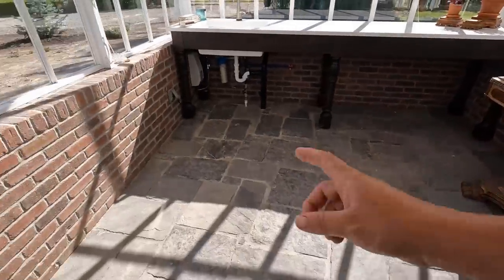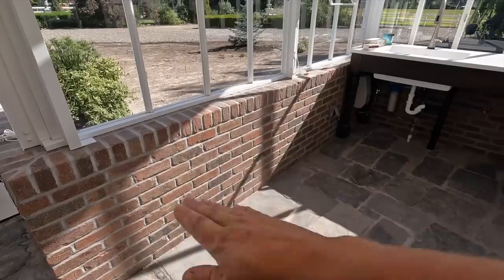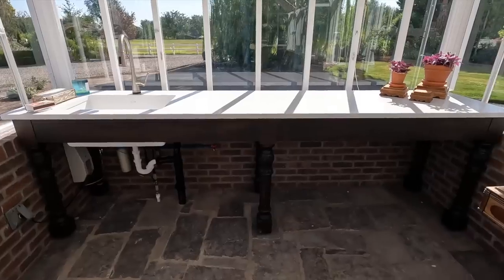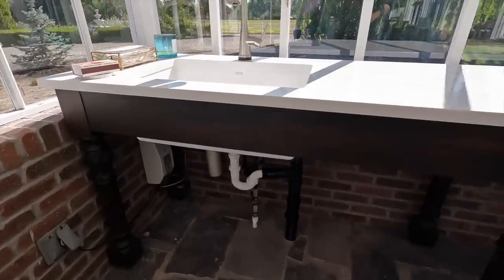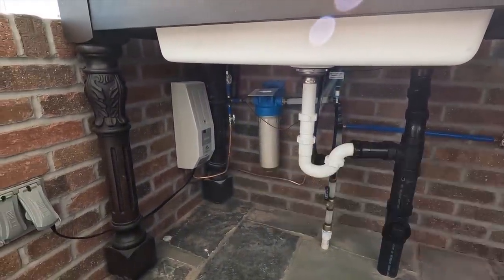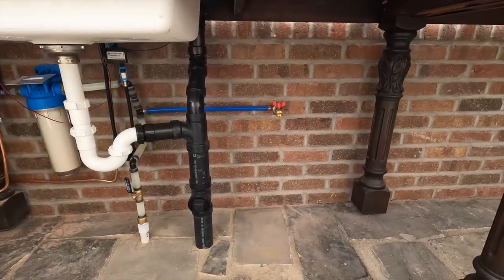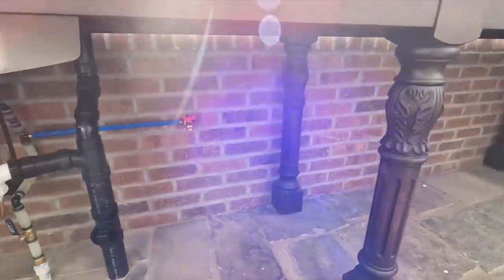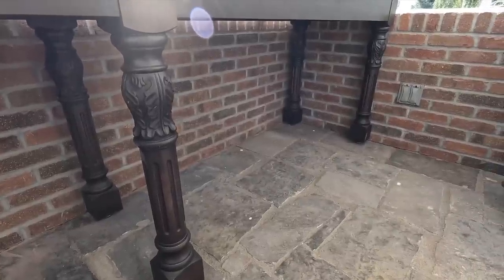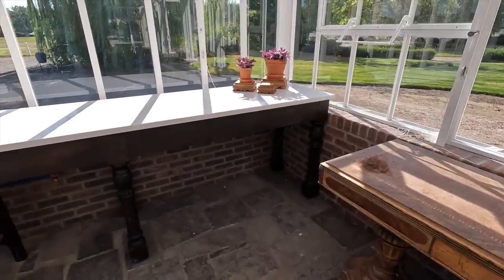I do have another plant stand from Gardener's Supply that they sent out last year when the Hartley was just being completed — it's kind of a stair-step one. I might put that in here depending on what we find today. Our countertop here was recently done. This sink — I still want to put some kind of block so you don't see all this stuff. We've got a filtration system and a little water heater right there. We've got an area to hook a little hose so I can water things easily. I want to tuck a garbage can in here, and on this side I'll probably stack a bunch of terracotta pots.